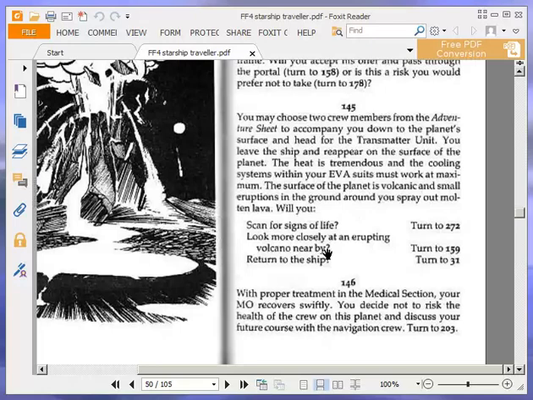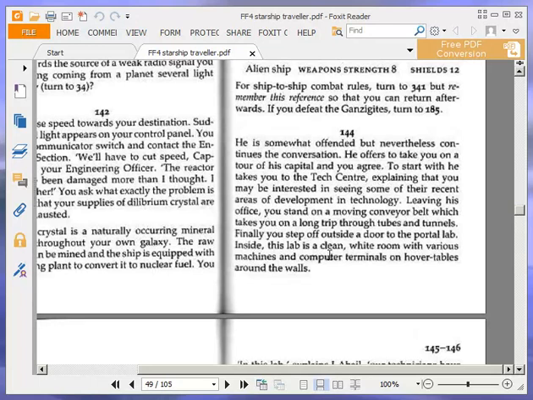He is somewhat offended, but nevertheless continues the conversation. He offers to take you on a tour of his capital, and you agree. To start with, he takes you to the tech center, explaining that you may be interested in seeing some of their recent areas of development in technology. Leaving his office, you stand on a moving conveyor belt, which takes you on a long trip through tubes and tunnels. Finally, you step off outside a door to the portal lab.